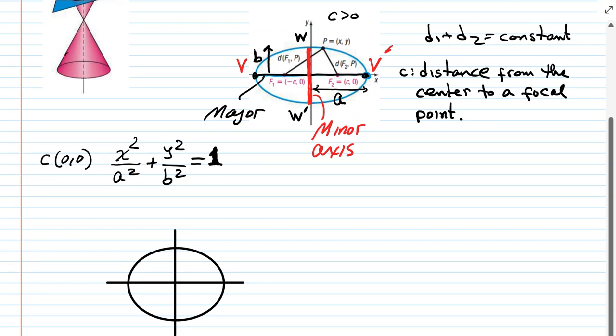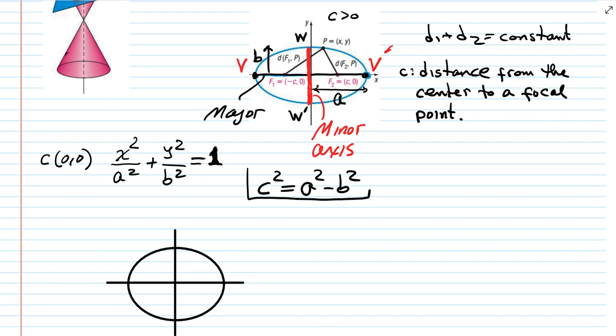Okay, and there you have the specifics of this. Now the relationship between A, B, and C for the ellipse is the following. This is an important relationship, so that C squared is A squared minus B squared. And because subtraction is not commutative, it makes a difference which is A and which is B, because if the expression is less than 0, then we get an imaginary solution, right? So we have to be careful how to label A and B.